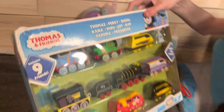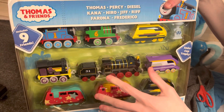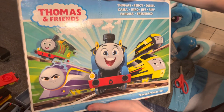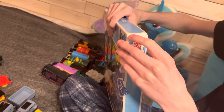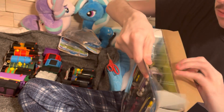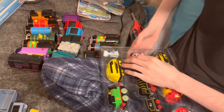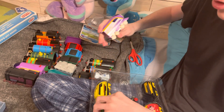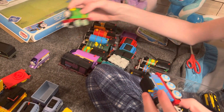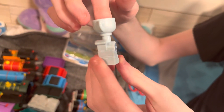Now we have the one I've been excited for: the Soda Cup Racers pack. You can buy Hero on his own, but this pack was saved for the video. Here's the back — it's like an actual promo of the race for the Soda Cup, with all the different train mark symbols. My biggest gripe with the box is that they used glue instead of tape — paper cut waiting to happen. Inside we have Kana — this face is better than the more-eyes version. We already have push-alongs of Thomas and Percy. New in this set is the little Soda Cup trophy accessory, which is very nice — like the Piston Cup from Cars.